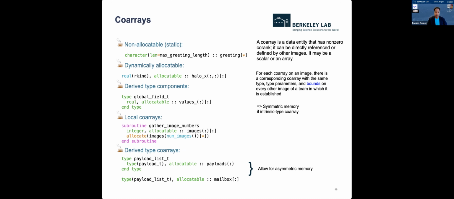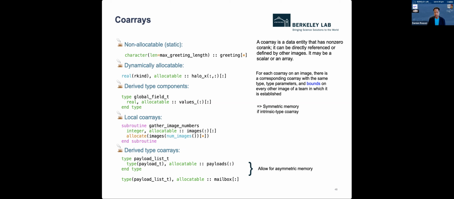I can show how, even in the context of something as complicated as the Navier-Stokes equations for fluid dynamics, you could still use this style. But over time, I've evolved more towards having my coarrays outside of objects, or in some cases, having derived type coarrays. I talked earlier about local coarrays and how there's an implicit synchronization at the end of a procedure. And then you can also have coarrays that are of a derived type. This is really important in a library that I'm going to show you in just a moment that does task scheduling, where we want one scheduler image to hand out tasks to a bunch of other worker images.